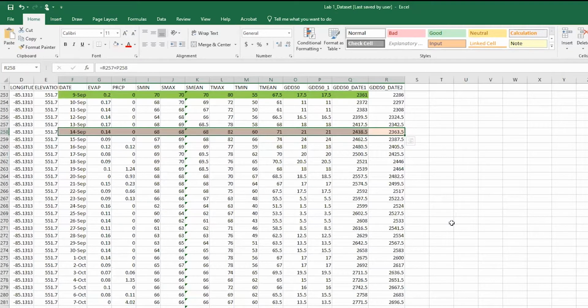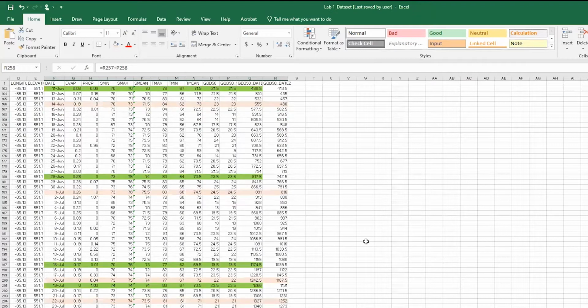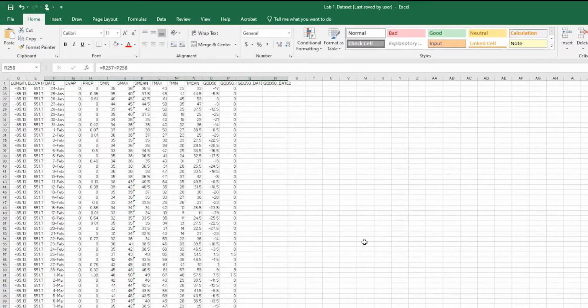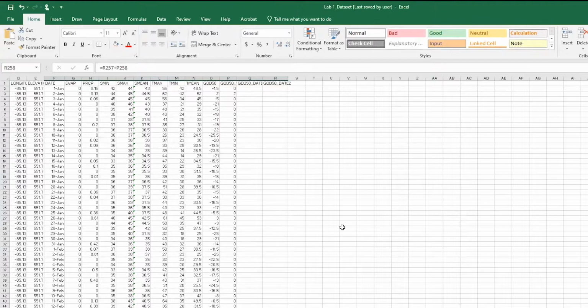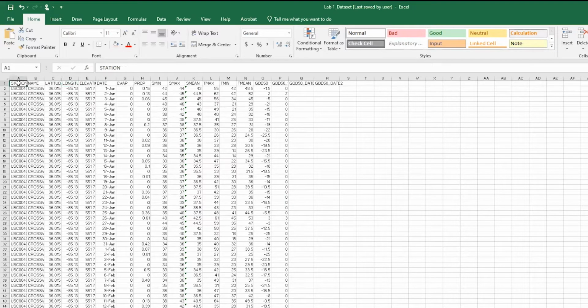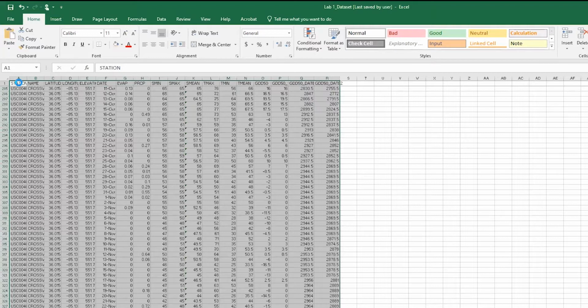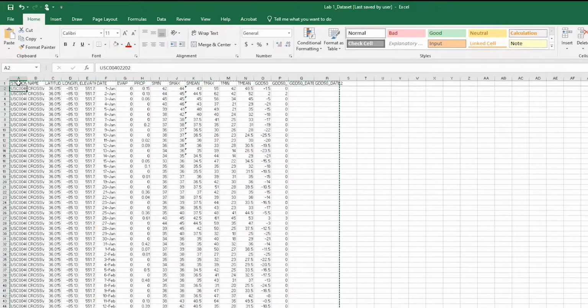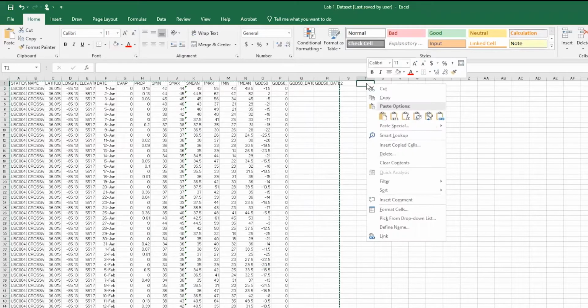Now I know in the exercise it said to remove a lot of dates. I'm going to go ahead. Let's zoom over. So in column A, Control Shift over, Control Shift down, Control C, page up. Let's put this in cell T1.